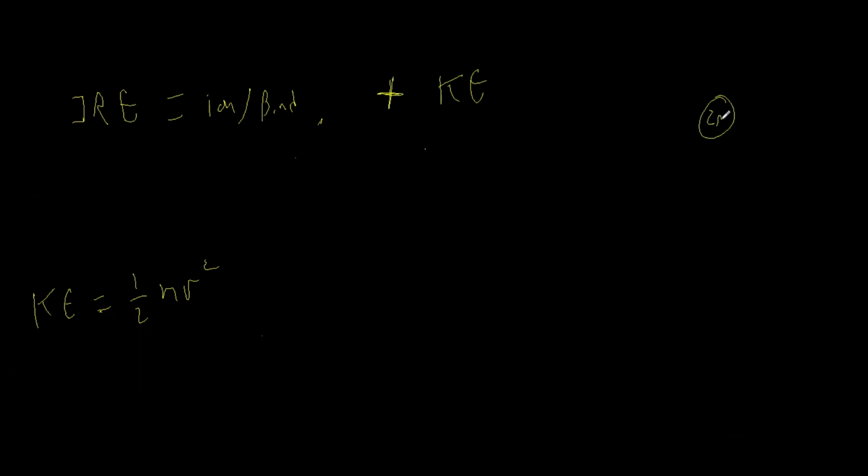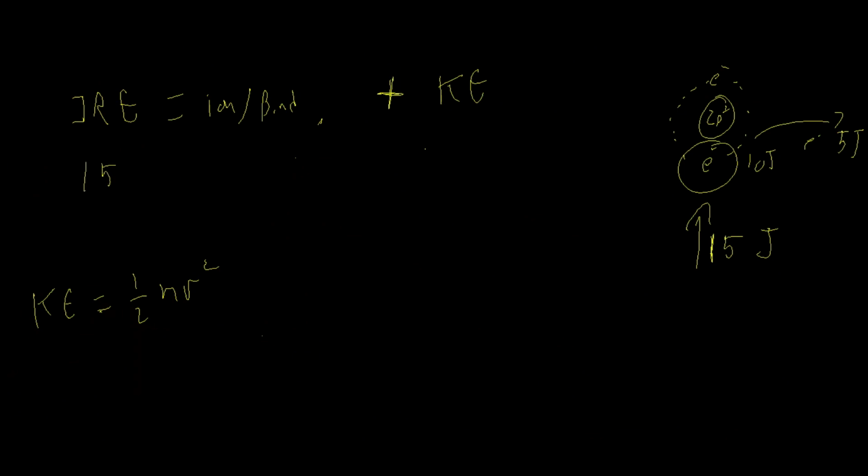Let's draw a quick Bohr model here. Say it requires 10 joules of energy to remove this guy. If I provide 5 joules of energy to my system in the form of light, do you expect this to move? No, of course not. But if I were to provide 15 joules of energy, yeah, in that case, this would be able to move, and this electron gets ejected with 5 joules of energy.